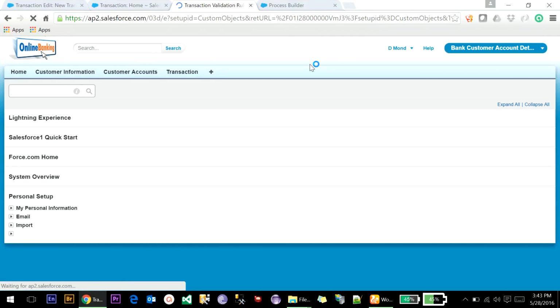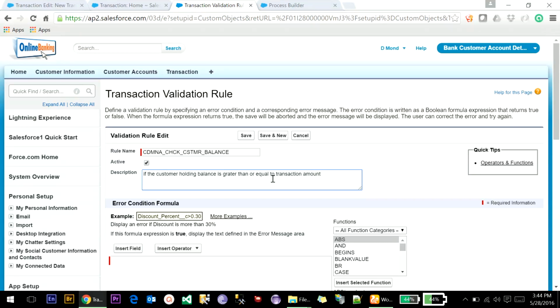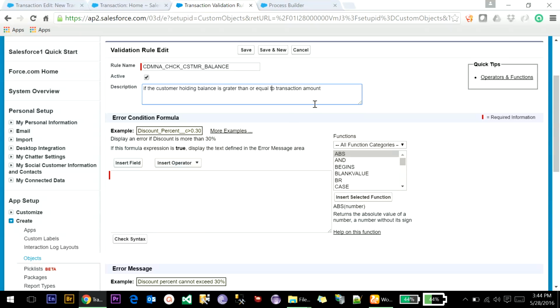Now we create the validation rule where we check the customer balance, because if it is less than the transaction amount, then it will not allow you to deduct the amount.